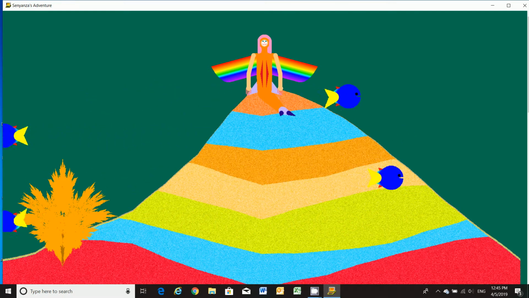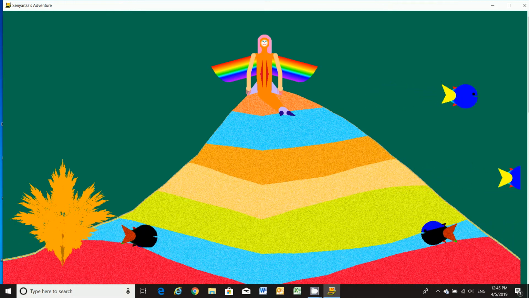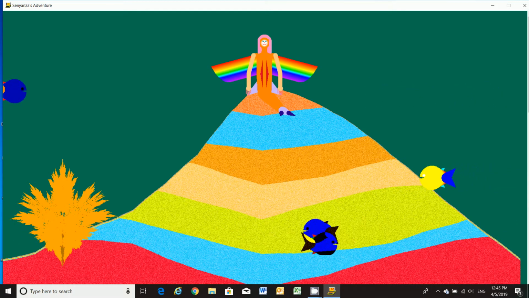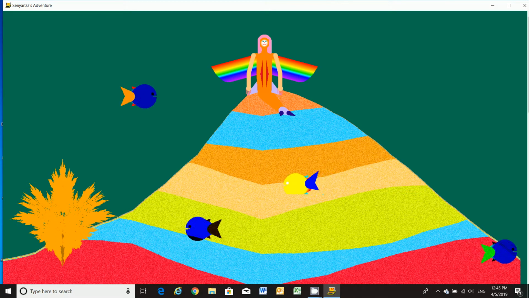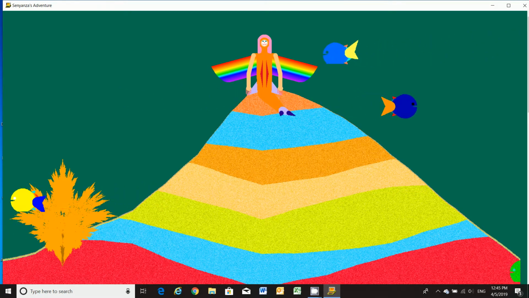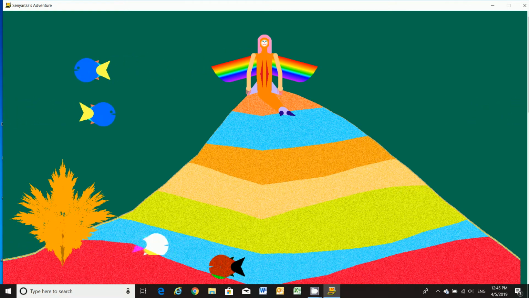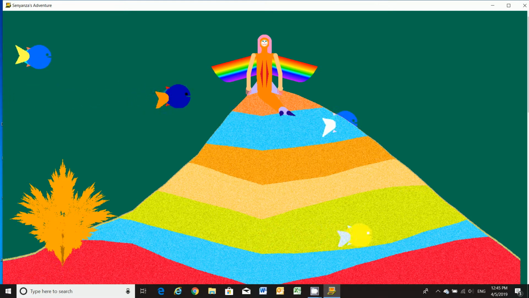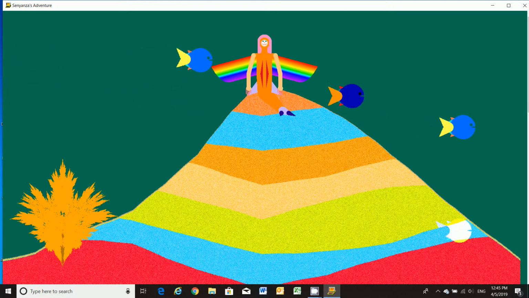In the opening scene, Senyanza sits atop this layered sand hill, colored from top to bottom reddish orange, turquoise orange, light yellowish orange, yellow turquoise and red, with an orange shrub lower left. Fish swim by with blue body, red fins and yellow tail. After the first four, they appear transparent in different ways, with color often guided by the background. The last of the fish swim by.